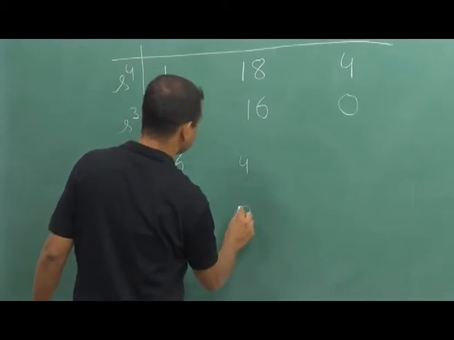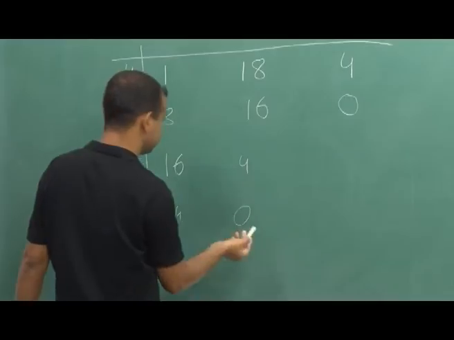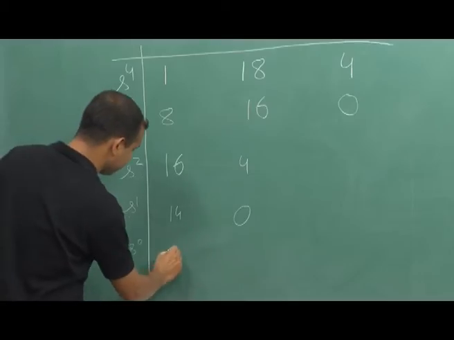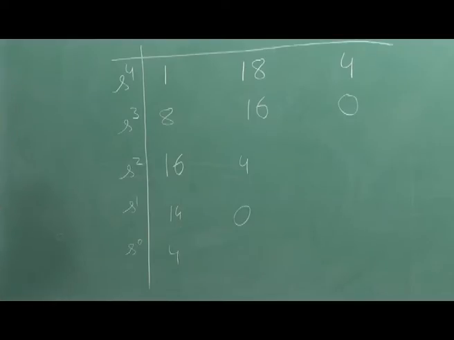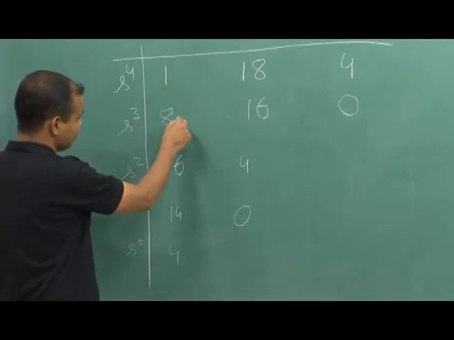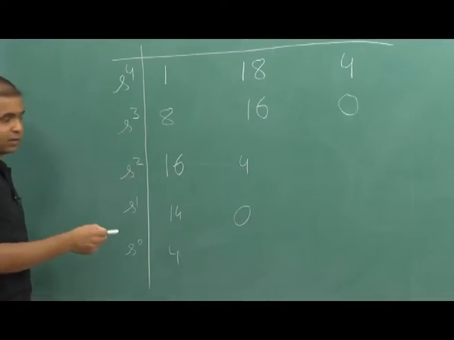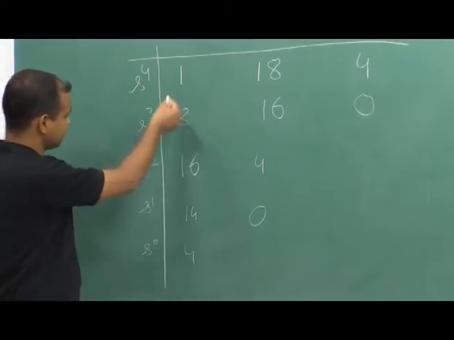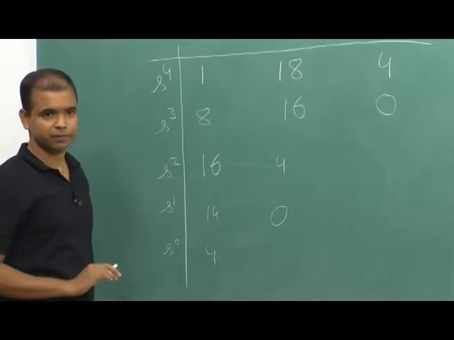This term we can write directly here, because this multiplied by this minus 0 divided by 16, this will be 0. Here this multiplied by this, so this will be 4. So, the second Routh stability criteria is there must not be any sign change in this column. As many sign changes are here, the same number of poles are lying in the right half of the S plane. In this case, there is no sign change in this column. So, there is no pole in the right half and the system will be stable.